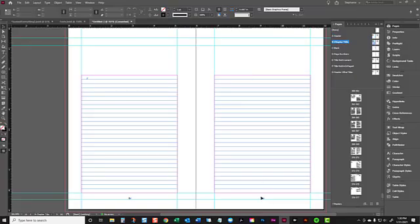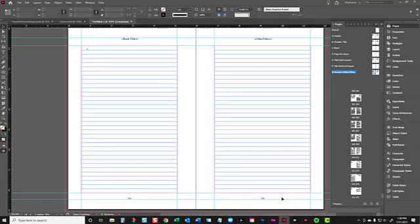So we know we have our page numbers here as well. And then this E title no ornament also has the page numbers. And then this G header other titles also uses the page numbers. So if I change anything on this page number master, it's going to update in all of these other pages that also use the page number master, which is great. Definite time saving. You don't have to make a bunch of changes to several different master pages.